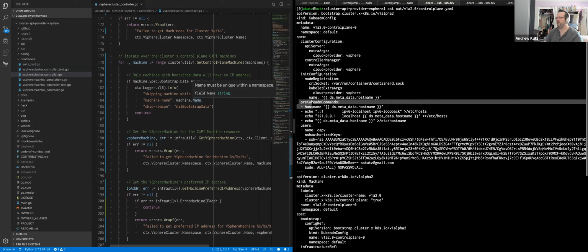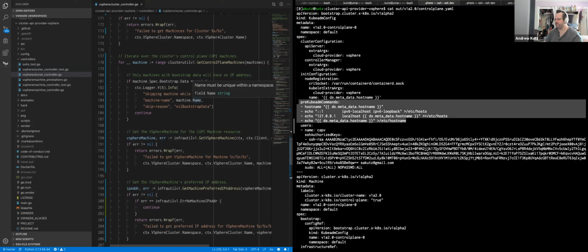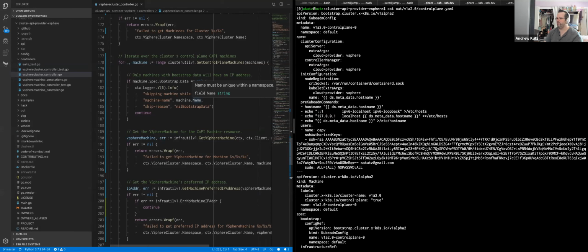Anyway, there's a bug that they are fixing for the upstream bootstrap provider, where if you included files, they were always implicitly or explicitly base64 encoding additional files, which meant it wasn't interpolating the Jinja template, so I had to do commands.